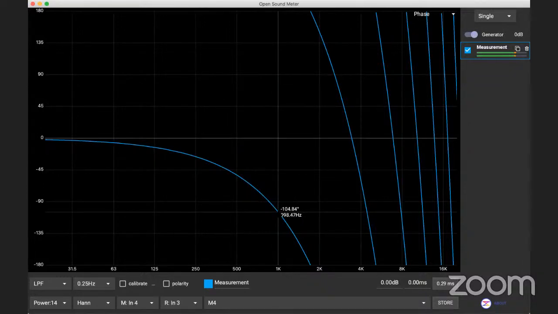998.47 hertz is the phase relationship between that coming out from aux number 4 and the same frequency coming out from aux number 3. It is about 104.84 degrees at that frequency. That's why there are multiple lines. It changes as the frequency changes, so as you go higher, the frequency changes. And this is about 4K, 4.5K approximately.